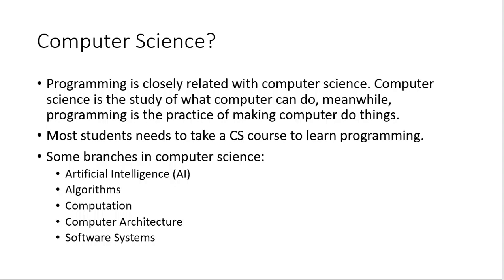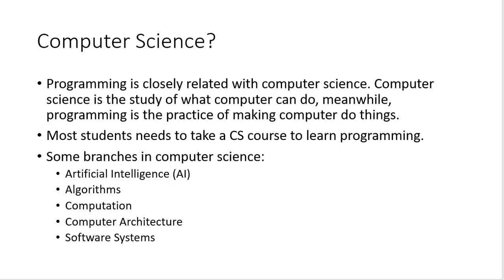Okay, before we go to the definition of programming, let's see what is computer science. So actually, programming is closely related with computer science. Computer science is the study of what computers can do. Meanwhile, programming is the practice of making computers do things. So maksudnya programming ni adalah salah satu cara untuk kita instruct, kita bagi arahan pada komputer to do certain tasks.